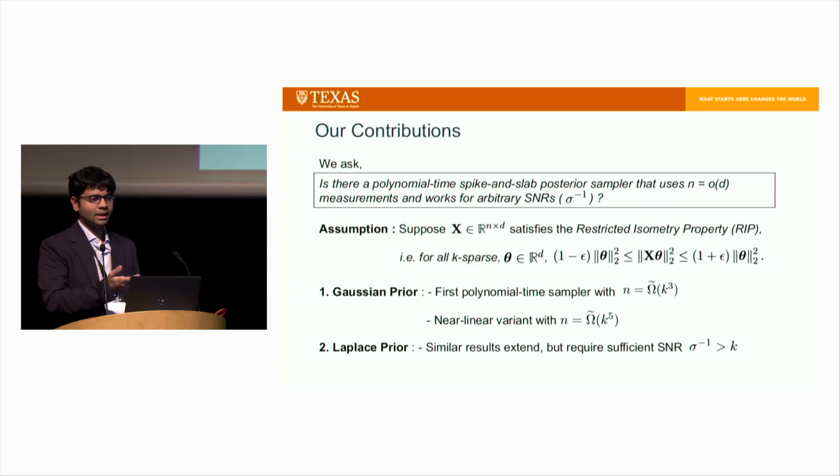And what about without the RIP condition? So without RIP, would you expect there's computational versus statistical trade-offs for the sampling? Yeah, actually, that's a good question. I'm not aware of whether even in the frequentist setting sparse recovery would work without the RIP assumption. So we haven't explored whether that can be relaxed to something weaker than that as of now.